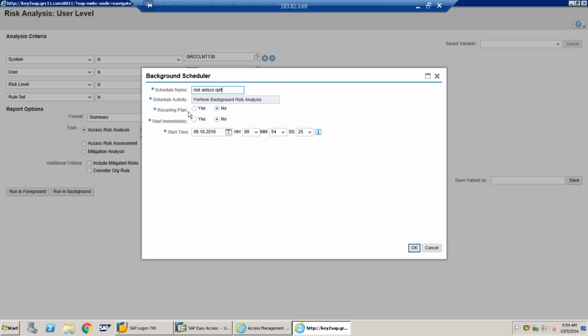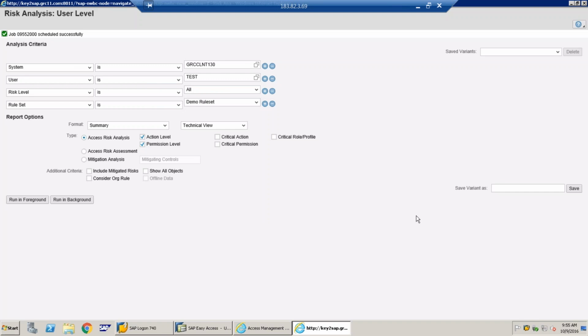Recurring plan is nothing but a periodic job. For example, if I select yes, when do you want to do it: hourly, daily, weekly, monthly. I don't want to perform it as a recurring plan. I'm going to start it immediately. Click on OK.